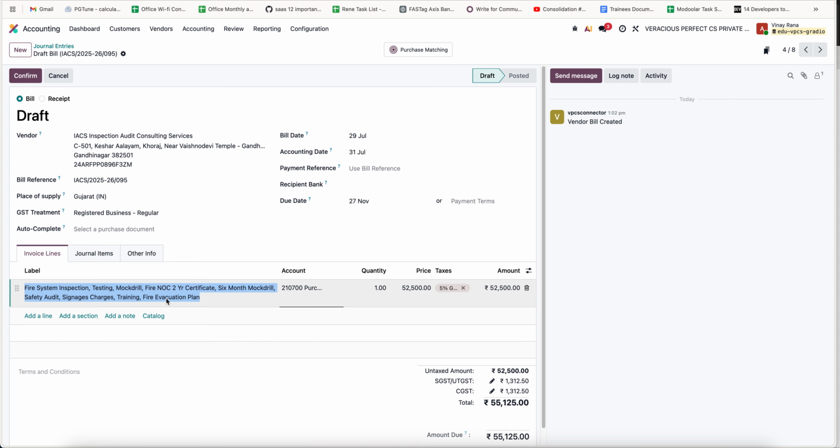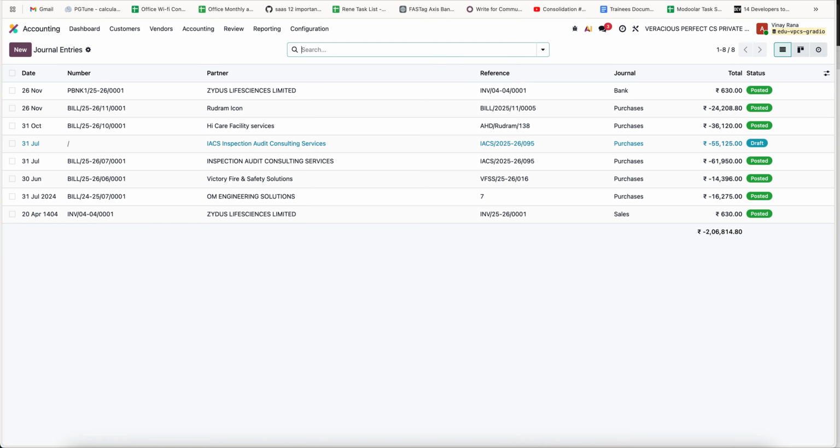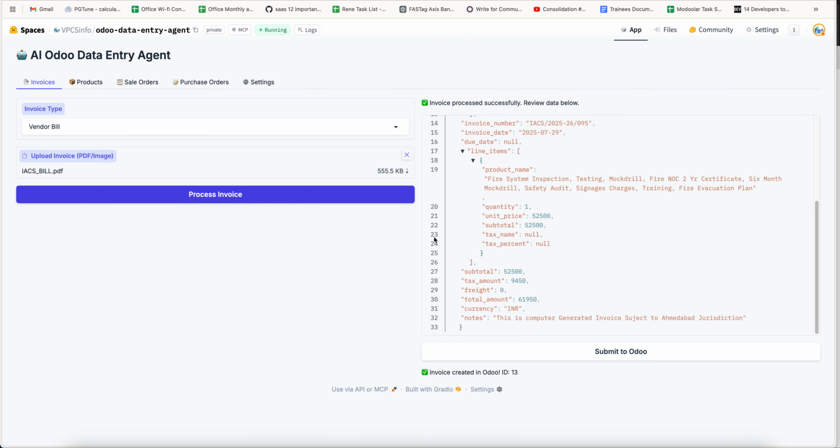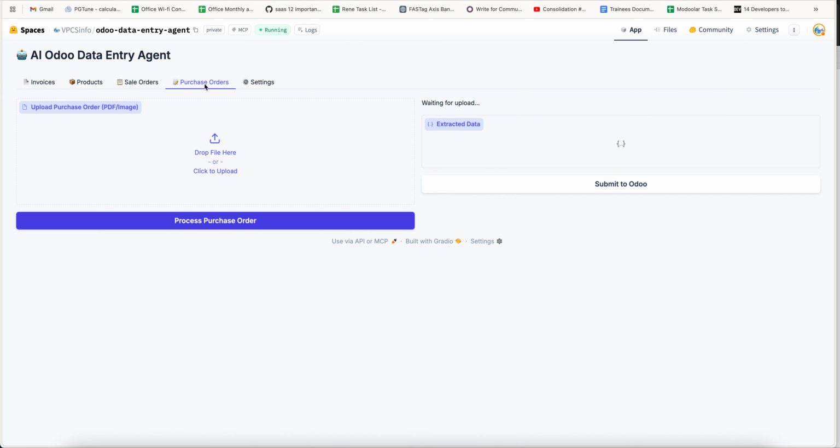It generated a label, and obviously the product is not added because I have created a label entry over there. So it just generated a label, even the tax is also identified, and everything is matched according to the PDF. So this way I can do an extraction and import. I can do the customer invoice the same way. But this is simple, but the main catch is the sale order and purchase order.